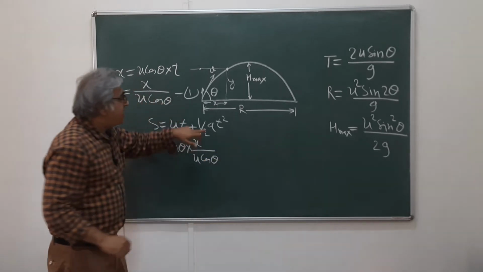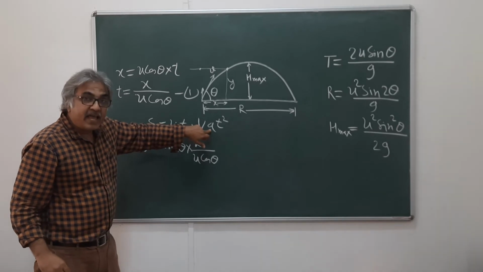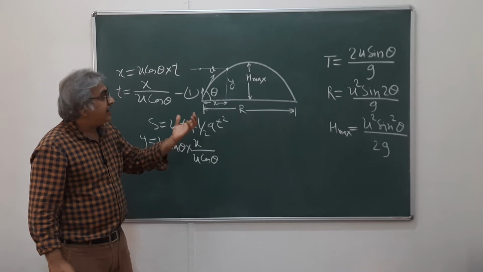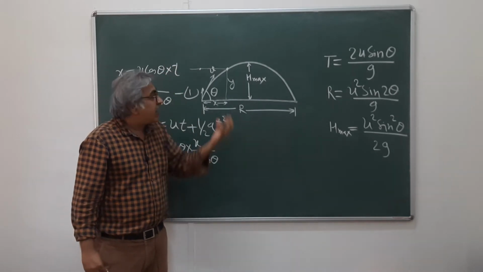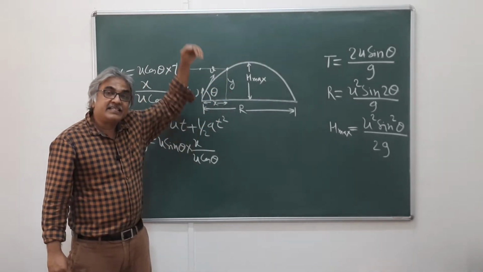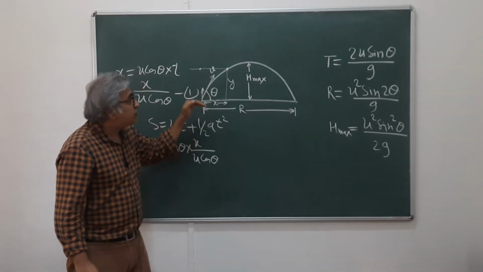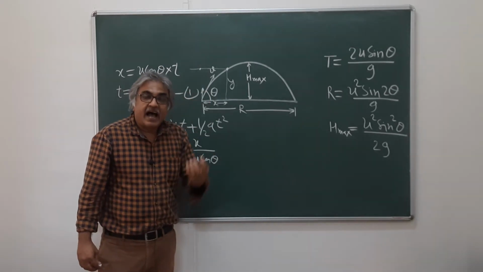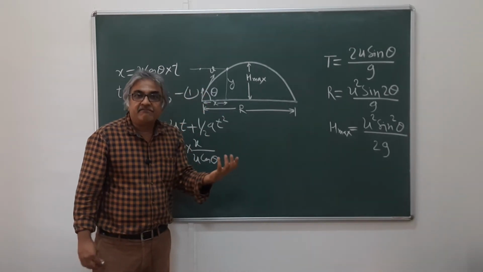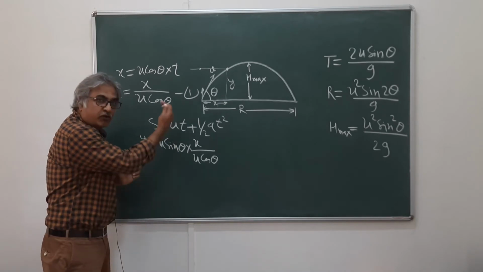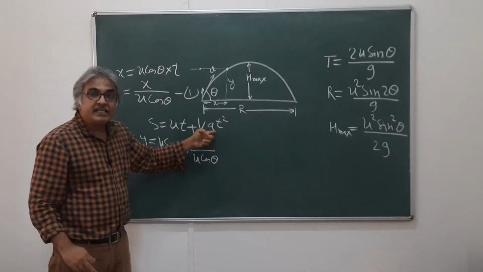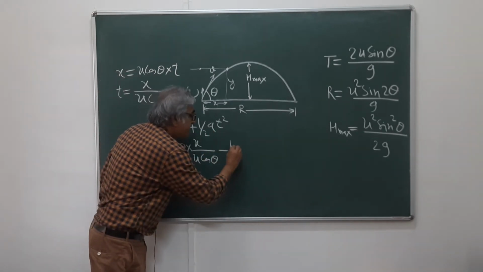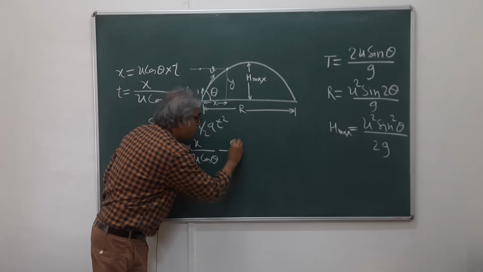Now here you can see half at square. What is a? A is acceleration. Now see, this is a projectile and a projectile is pulled by gravity. So the acceleration of this projectile is g downwards. As soon as it is in the air, the projectile is accelerated downwards, right? And so downward we take with a negative sign, because u sine theta upward we have taken as positive. So a will be replaced by minus g. So this is minus gt square by 2.